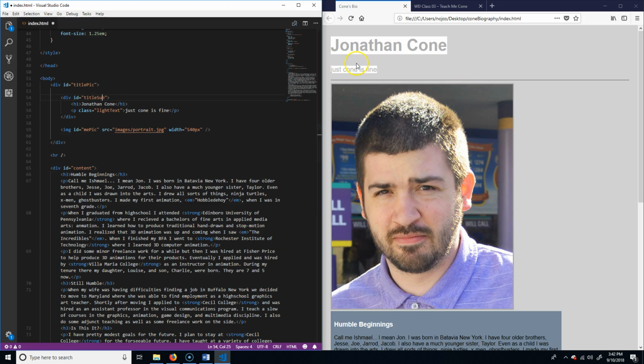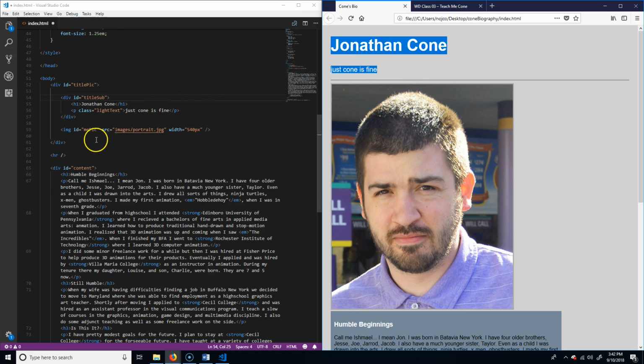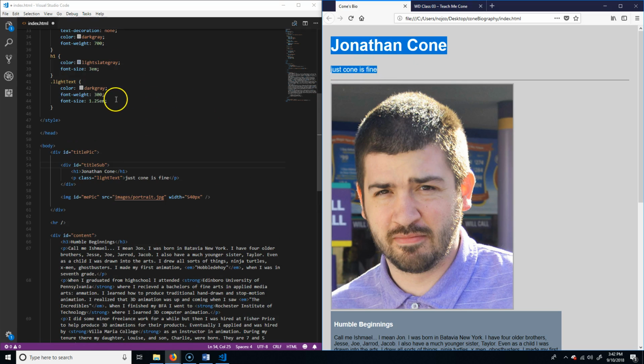So I think what I would like is my name and then put the picture right next to it. I think that would look fine. So I'm going to make this part here an inline block, and then that will make this one sit next to it.